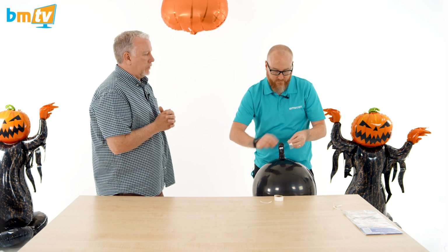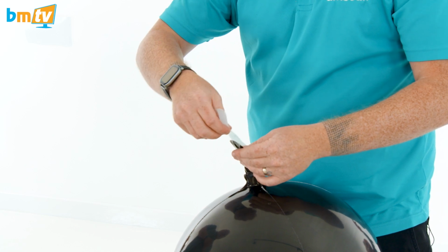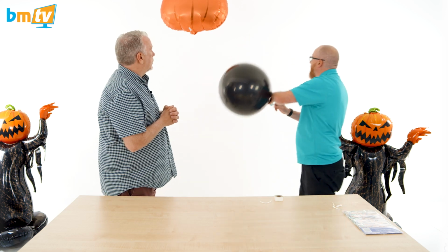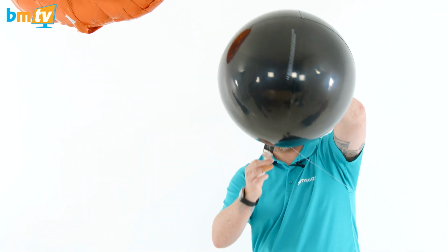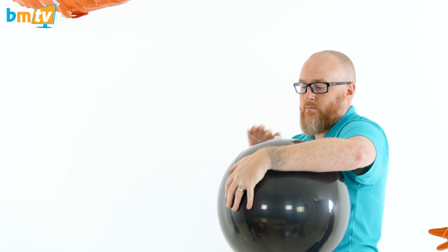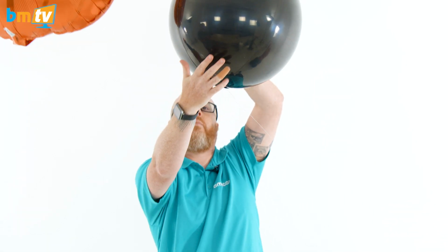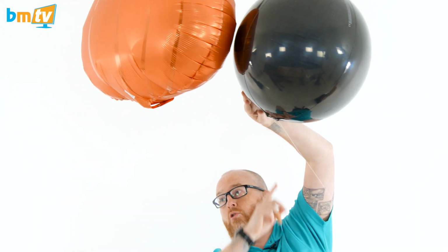Isn't that going to slide up then? We can tape it on afterwards. Okay. Or make the thing tighter. There we go. Again, just rub it onto the foil. I don't like to touch the tape, so I generally leave a little piece just hanging. I'm going to come underneath it this time. So once it's all done, we can then put another bit of tape just to secure everything onto it.